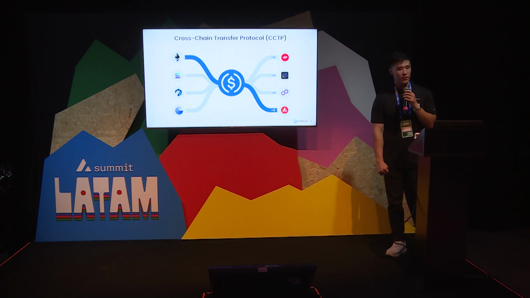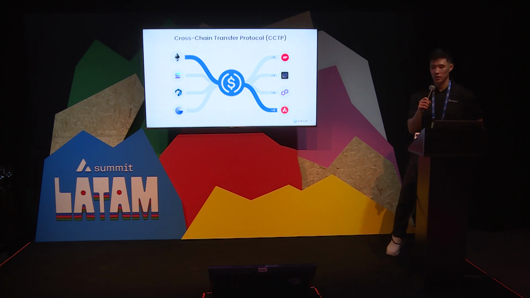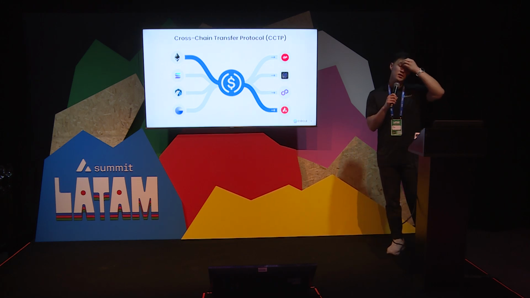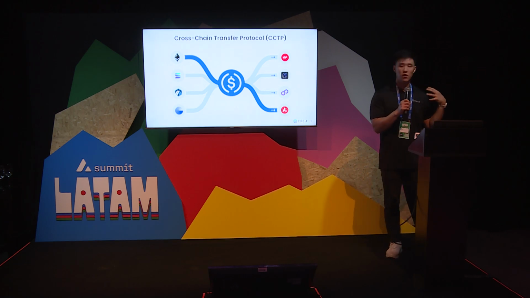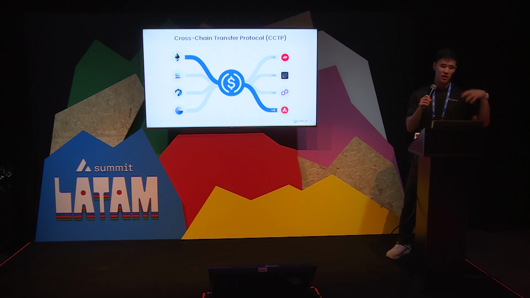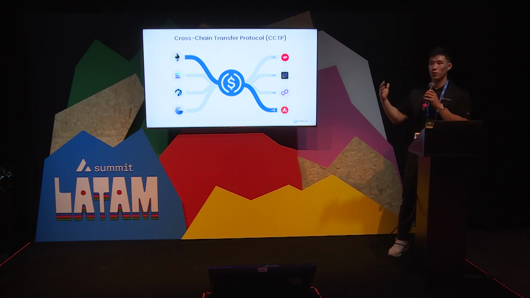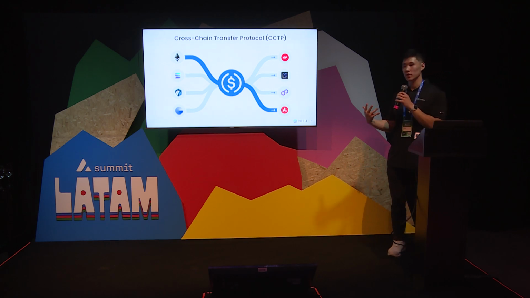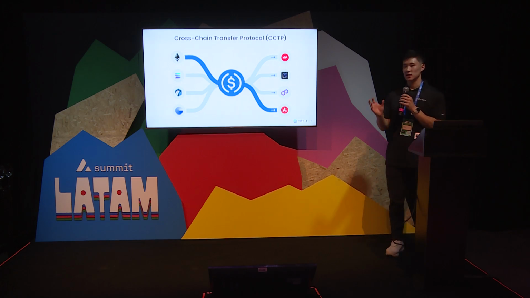Cool. So the final protocol I want to touch on that I mentioned earlier is CCTP, the Cross-Chain Transfer Protocol. This is an open source protocol that Circle has developed, and all of the code is open source. It's in a GitHub repo. If any of you are interested, I can definitely send it to you. What this enables is a breakthrough in stablecoin infrastructure, right? Because it enhances the interoperability of USDC, and it natively makes USDC multi-chain.